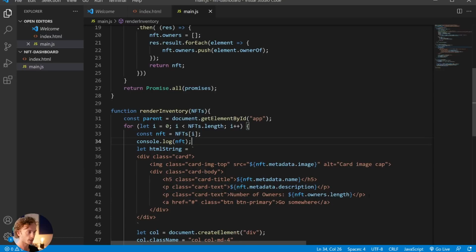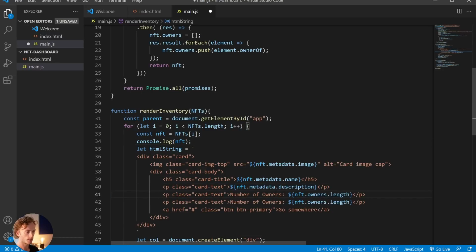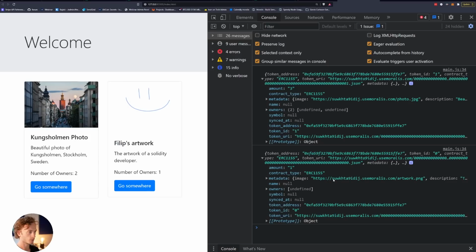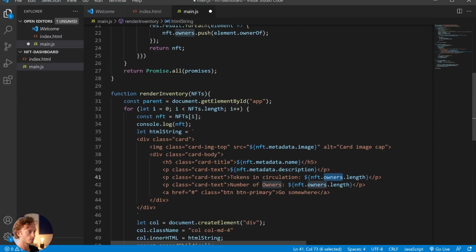So we can also add that before the number of owners. We'll add tokens in circulation. And nft dot, what was it? Amount. Or we could just say amount.